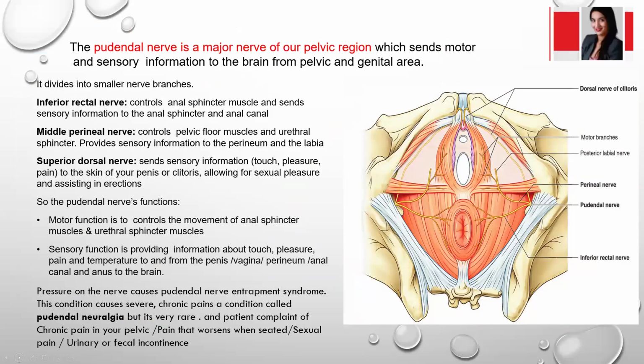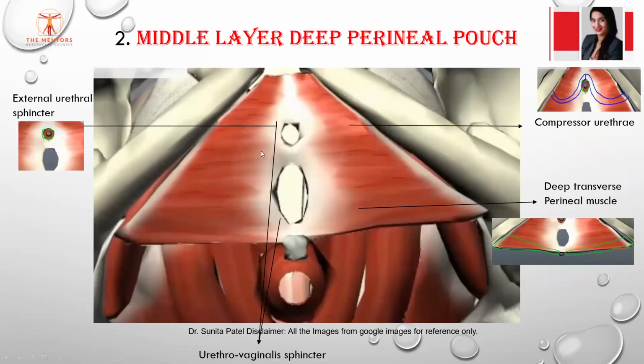Okay. And after that, the middle layer: if you remove the superficial layer, this part of the structure will be present, and this is the middle layer of the pelvic floor. Downward, we don't have a middle layer because the downward part is still completely covered by the external anal sphincter, 3 centimeters long. So we don't have any muscles in the lower part, the anorectal triangle. In the urogenital triangle, we have a middle layer present.